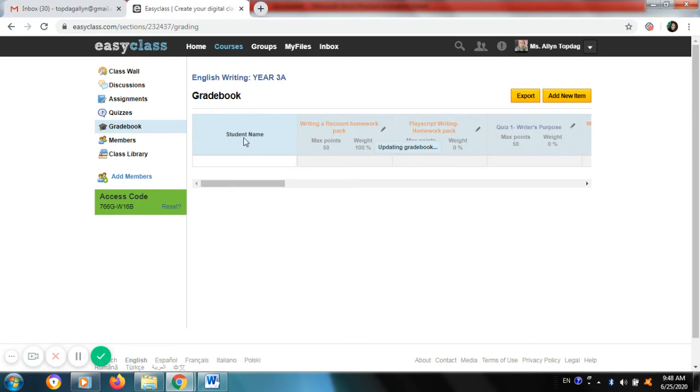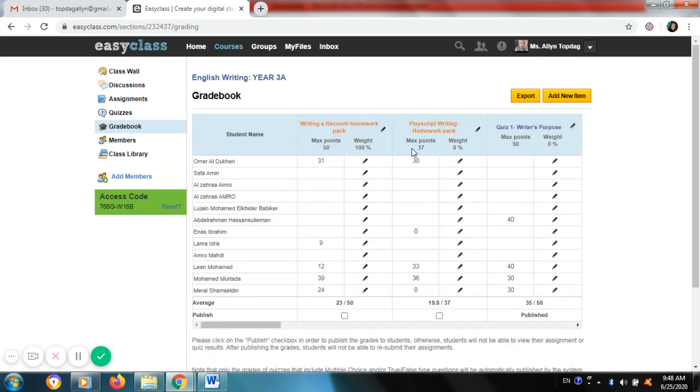So you will see the student name, the maximum points, the weight, and at the bottom, if you want to publish the grades, you just have to click the checkbox here, publish.